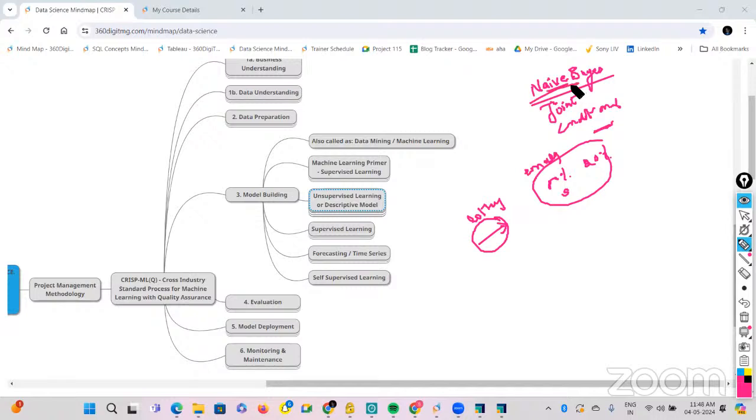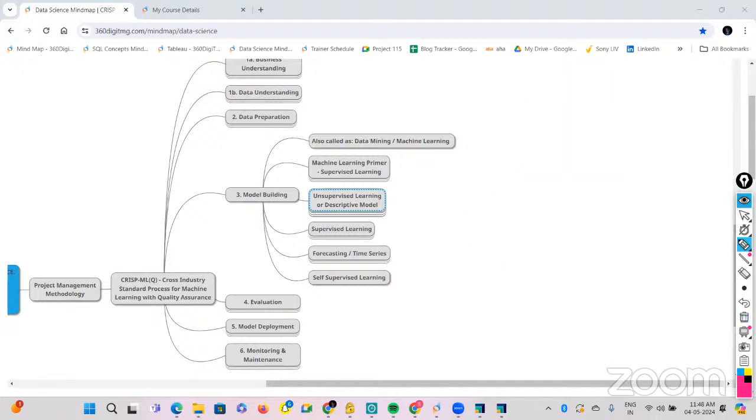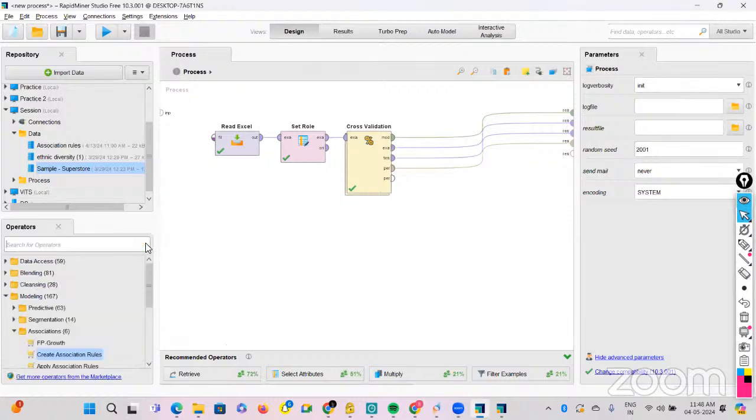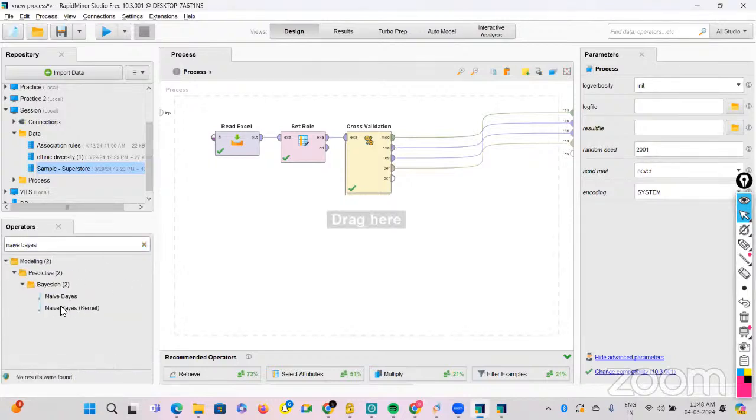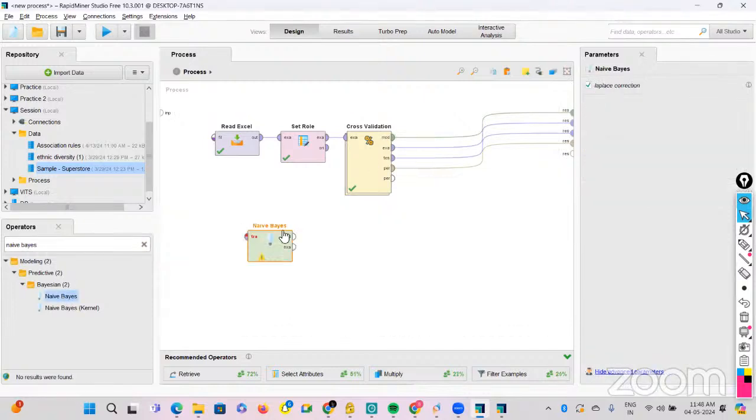Naive Bayes is a supervised machine learning algorithm. So in a supervised machine learning algorithm, you should split your data into training and testing. For splitting your data, I've shown you different operators. One is cross validation, one is split data, one is split validation. All these you have in order to split your data into training and testing. So let me show you the operator for naive Bayes. The operator for naive Bayes is the same as the name, that is naive Bayes. This is the operator that you have. You can check out the parameters. Laplace correction. We have talked about this in the sessions. You can go through those before.